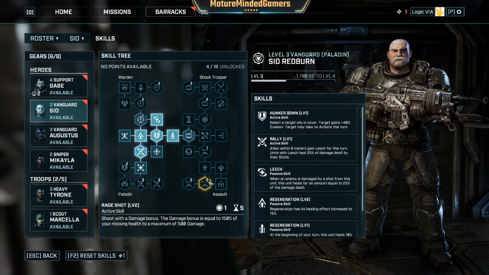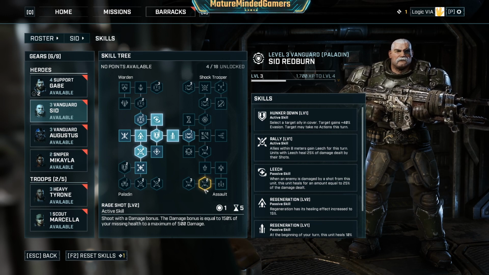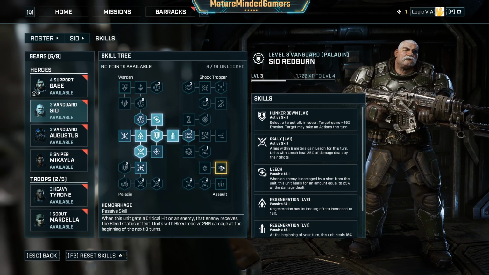Raid shot. So this allows you to do bonus damage, and it depends on how much health you're missing. And this is the level up version of it. I think the first one's right here. Raid shot level 1.